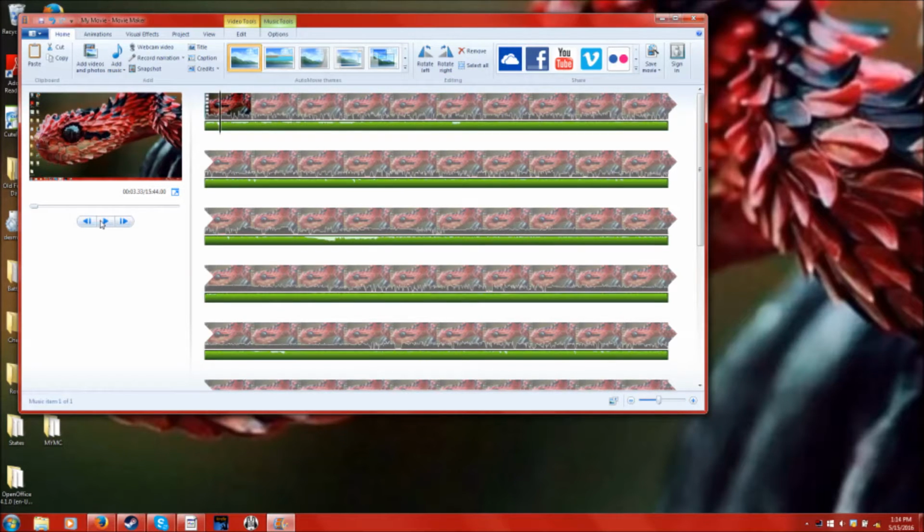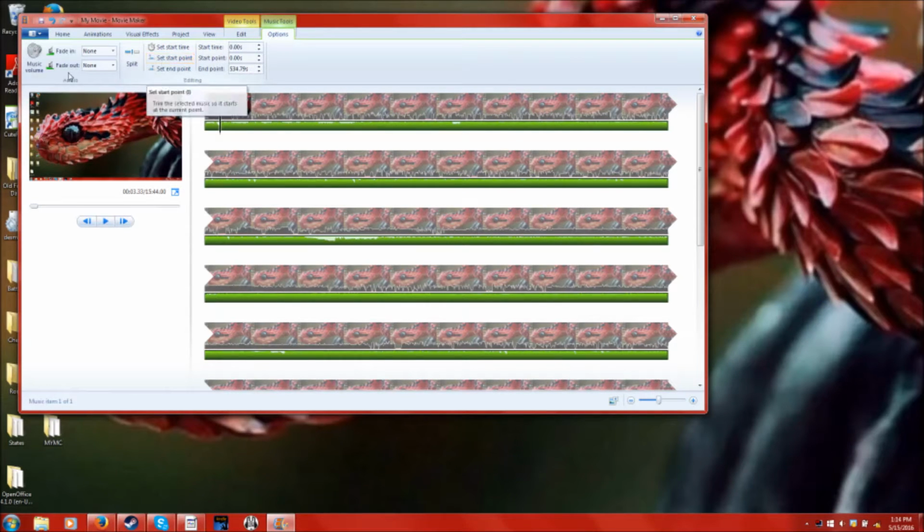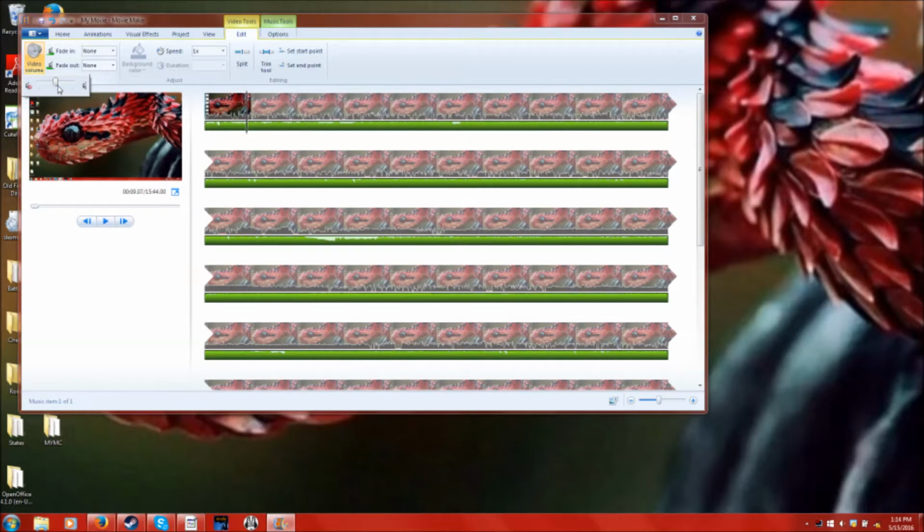It would also ridiculously overpower my voice, so I'm not going to add that into the final video. But for that, you can actually go in here, turn the volume way, way down. Not that far down. A different kind of video. And there you go. So if you want to, you can separately edit the volume from your Let's Play or a personal thing. You can also go into your video tools, and you'll have a separate slider here for turning up the video volume. You can also set your start and end point.